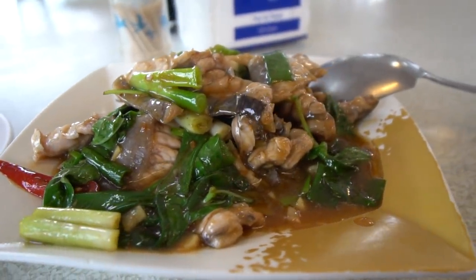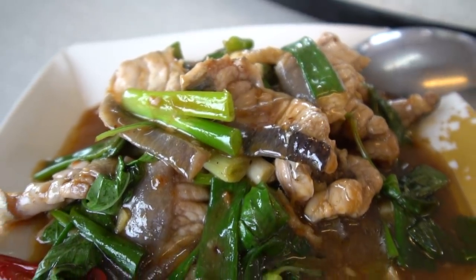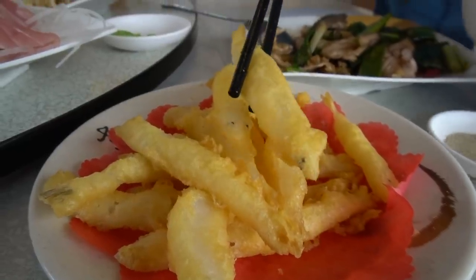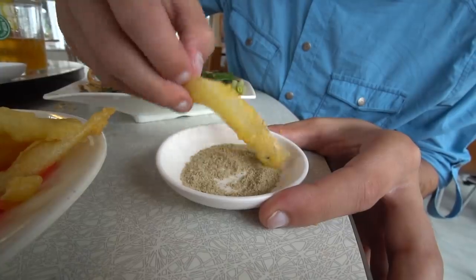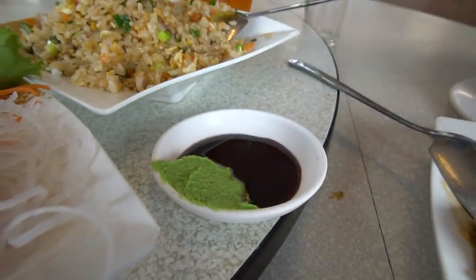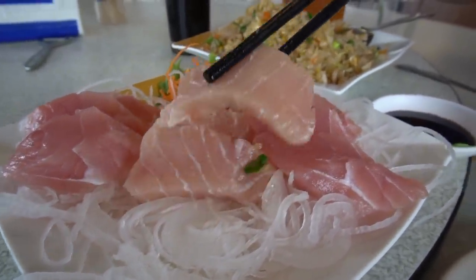That swordfish is instantly fresh — falls apart in your mouth. I love it with basil; the sauce is a little sweet, and the stir-fried rice is nicely smoky. Trying one of the deep-fried white bait fish dipped in salt and pepper — it doesn't have a strong flavor by itself but the texture is unique, almost creamy, not fleshy, with a crispy deep-fried outside. Last but not least, the swordfish sashimi — pouring a little soy sauce, adding wasabi.